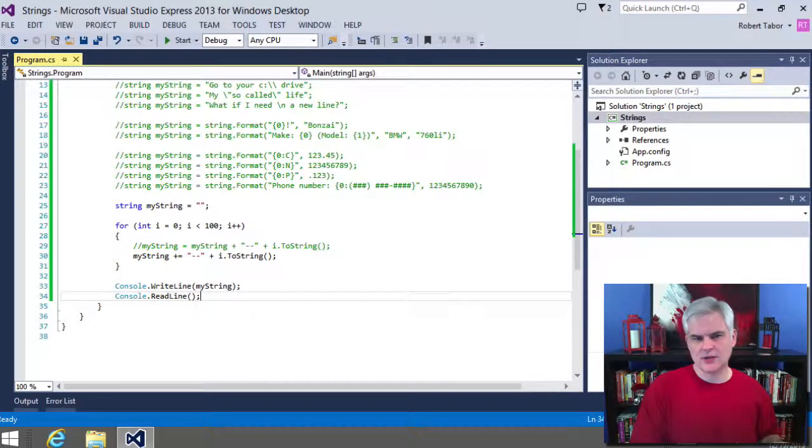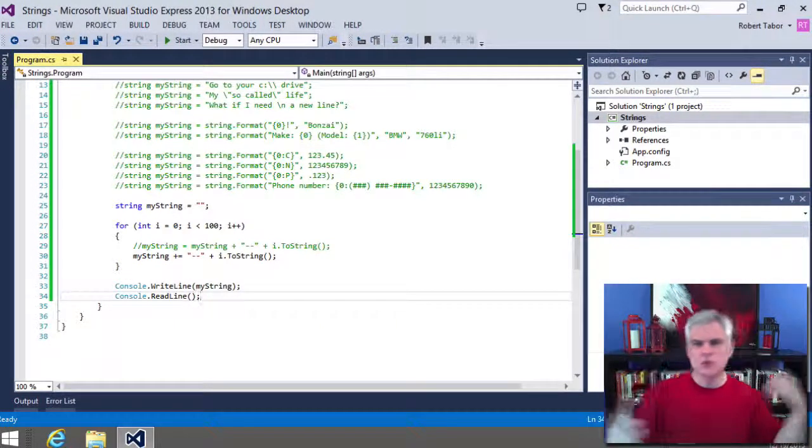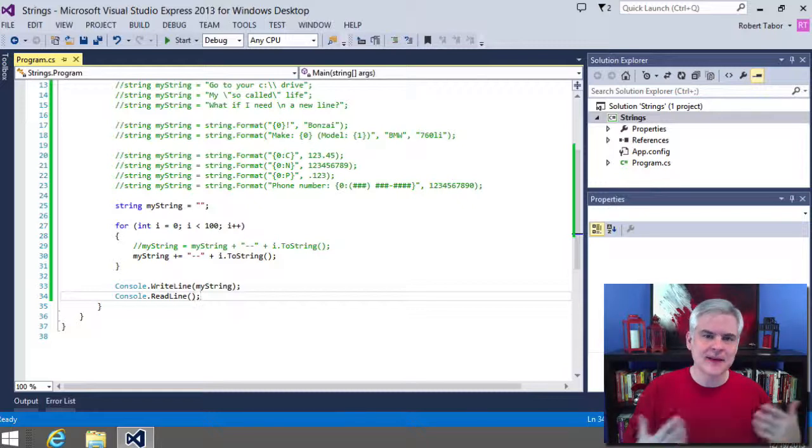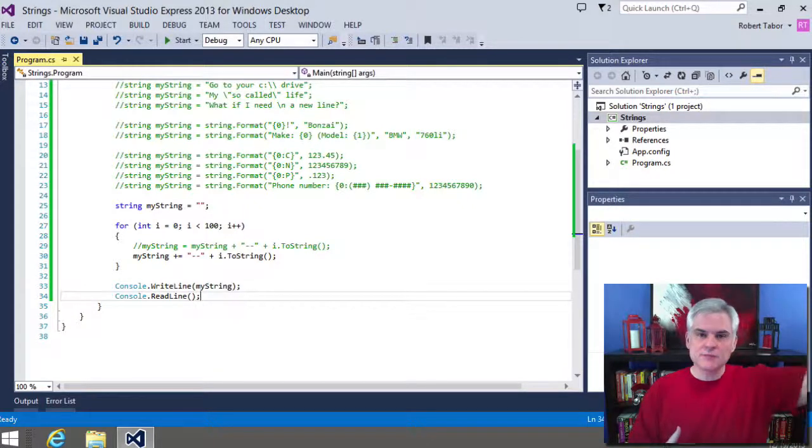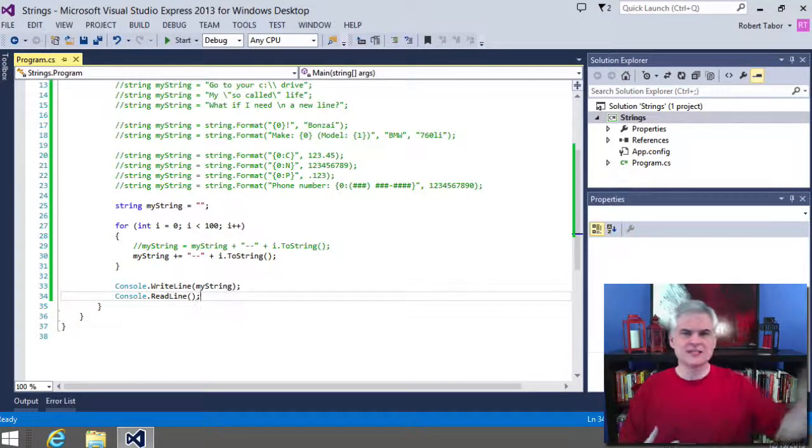While using the string concatenation operator, the plus symbol, especially so many times works in small applications, there is actually a little bit of an issue with taking this tack. When a string is declared and initialized, it takes up a fixed area in the computer's memory. When you concatenate the string and then reassign it to contain a new value, there's some behind-the-scenes work that the .NET runtime has to do to create a new space in memory large enough to hold the new length of the new string. So it has to do that essentially 100 times.